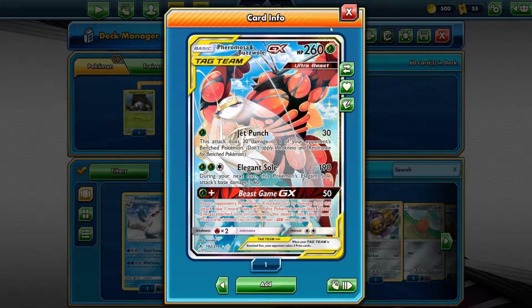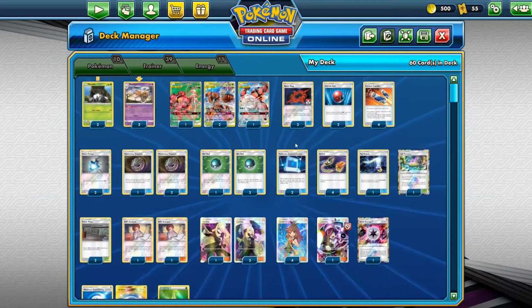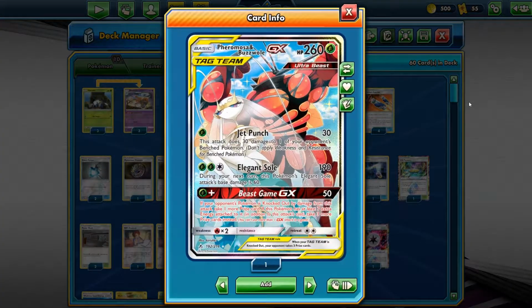It's going to be featuring our friends Pheromosa and Buzzwole Tag Team GX. So, the Pokemon lineup for this. Obviously, starting off, we have the Pheromosa Buzzwole Tag Team GX, an Ultra Beast with 260 HP. Jet Punch does 30 damage to the active and 30 damage to the bench. Elegant Soul costs 2 energies and a standard, and does 190 to your opponent's Pokemon, and like a Flare Strike, you can use this attack, but it only does 60 on the next turn, okay? Beast Game GX, for 1 grass, does 50 damage, but if your opponent gets knocked out by this, you take 1 extra prize card.